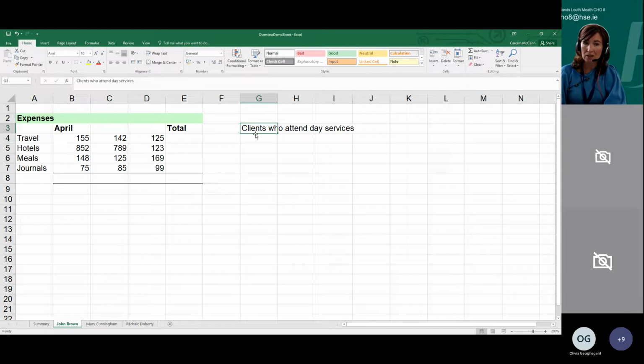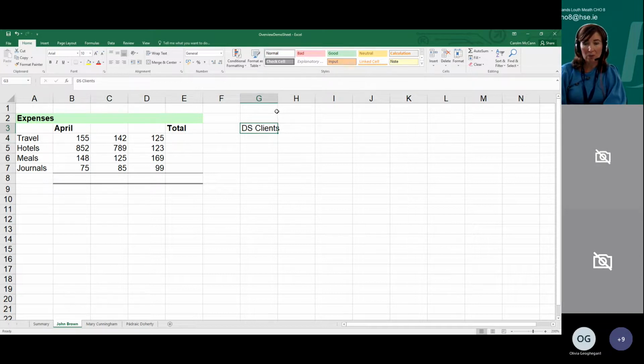It's too big, it's too wordy. So you might abbreviate it to day service clients. So just think about your headings and what you're calling them, because you really don't want headings to be too long in Excel. So even as I type in DS clients there, you can see that the clients is spilling over into the next cell.